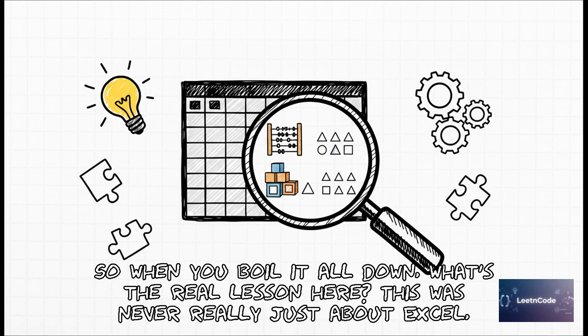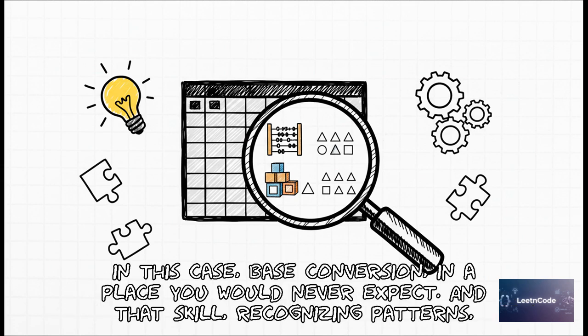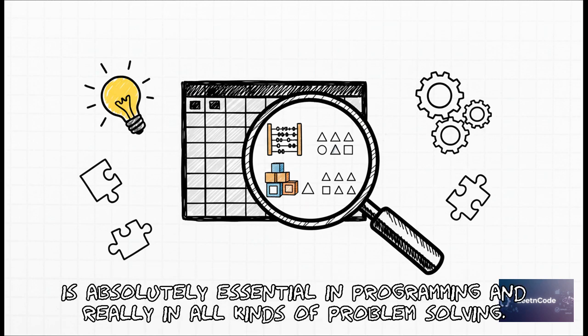So when you boil it all down, what's the real lesson here? This was never really just about Excel, was it? It's a perfect example of how you can find a fundamental mathematical pattern, in this case base conversion, in a place you would never expect. And that skill, recognizing patterns, is absolutely essential in programming and really in all kinds of problem solving.